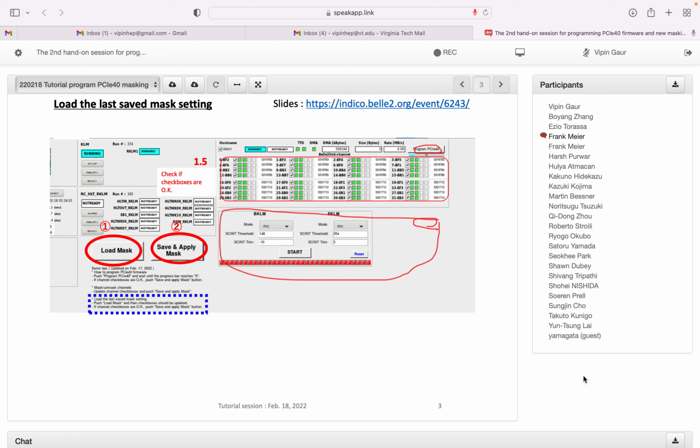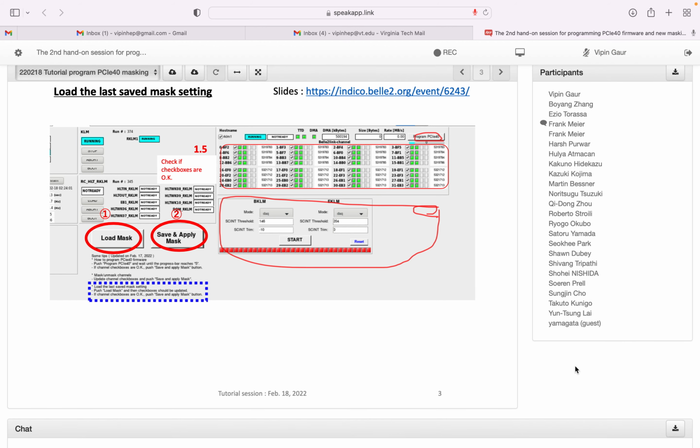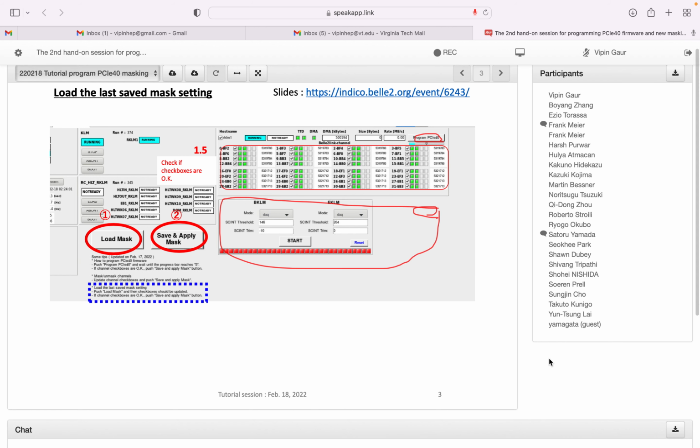Can you see my screen now? Not yet. Strange. It seems that you cannot share only one screen, but share your own desktop, I suppose.